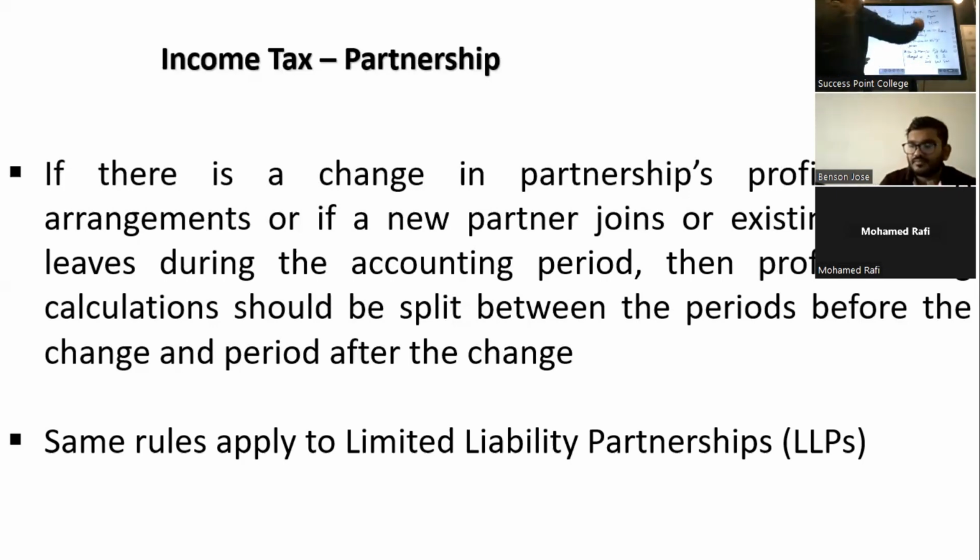And how many are the total profits for 3 months? Those are 18,000. So 18,000 profits are for 3 months. So we will consider 18,000 as 70%. 18,000 divided by 70 into 40. So A will receive 10,286 and B will receive 7,714. So these are the total profits for the year ending September 19, which falls in the tax year 1920.